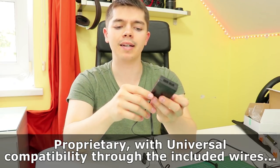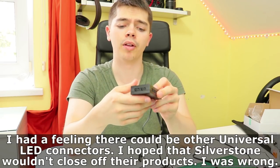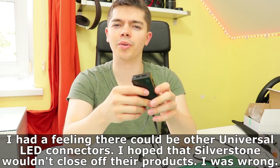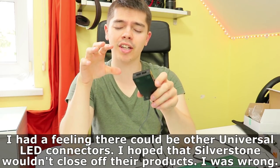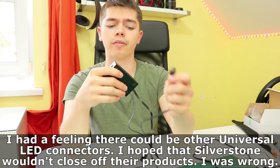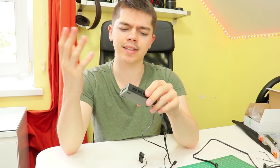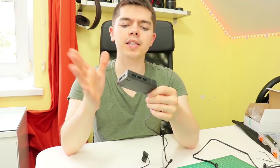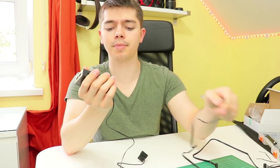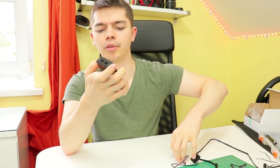There's plenty around. I would feel that they would be universal connectors, since there's so many available. I wouldn't have thought Silverstone would be so stingy as to close it off to all their components, but they've done a lot of universal coverage so far, so it would make little sense to go away from that. Or at least they could provide cables to connect universal components to them. So anyway, that's basically everything you can do to cover the motherboard connections. I shouldn't really pull them by the cables, but I do.